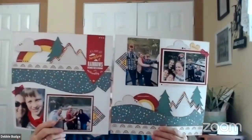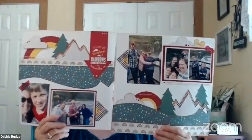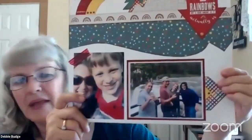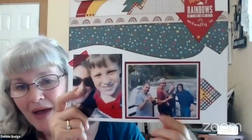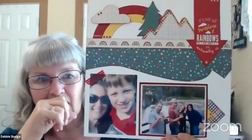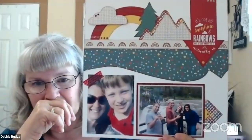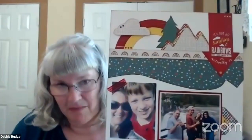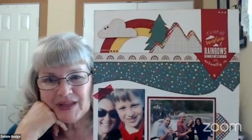I'll show you that, and then I'll show you closer as we go. So the pictures that I had were trees, and you could tell there were mountains and water. It worked well with the kind of water theme, but it also worked well because I really wanted to build kind of a wooded mountain theme. And I was able to do that even with these bright colors.